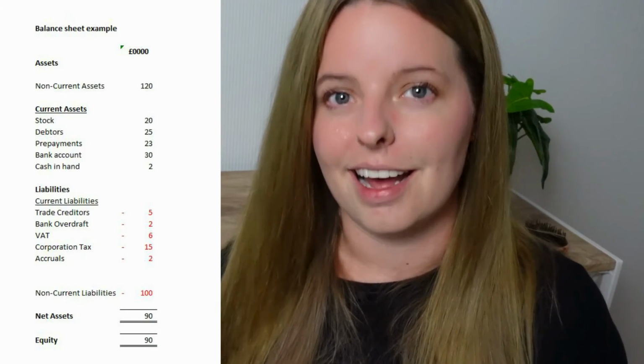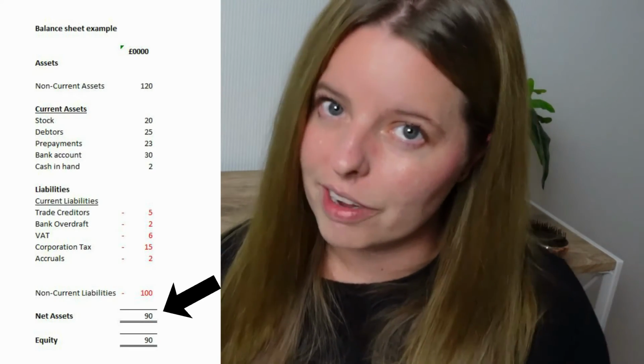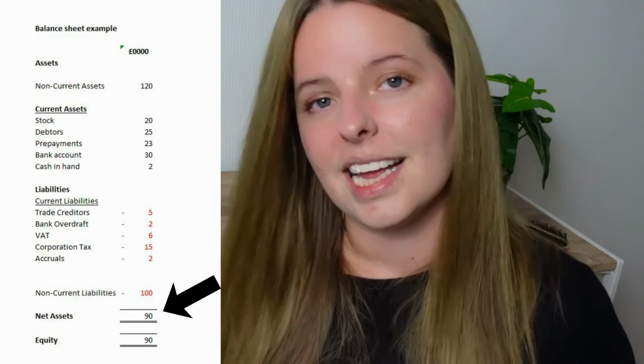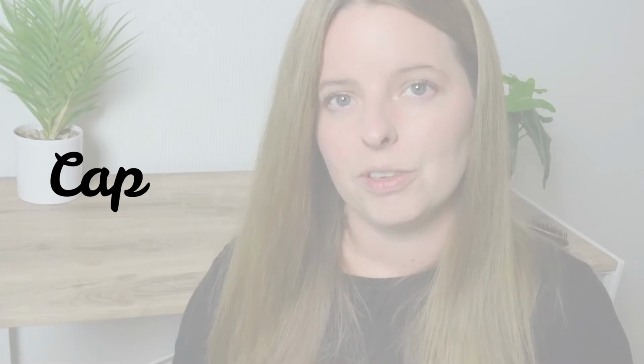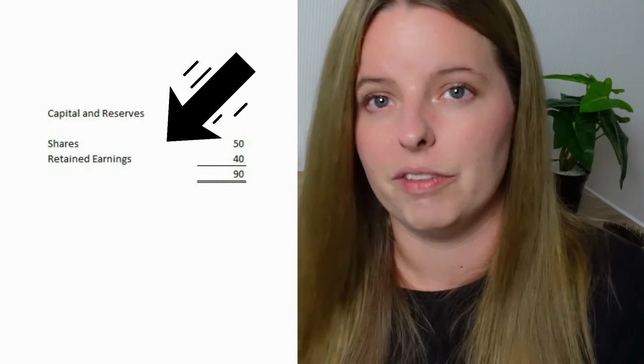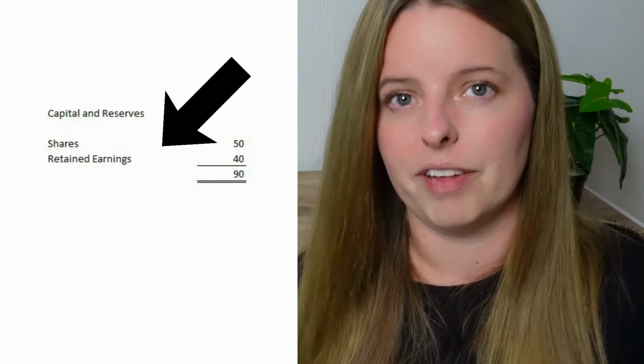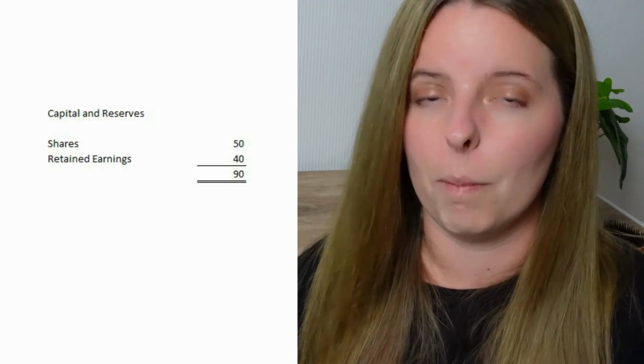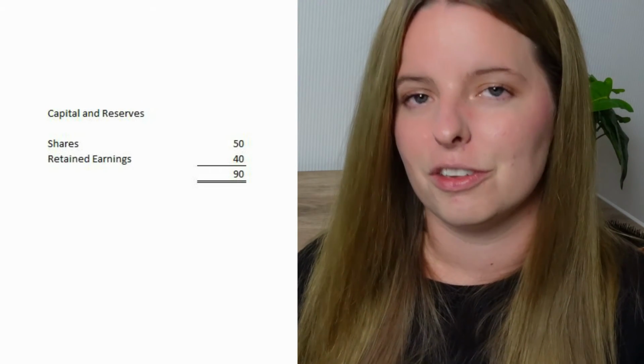Next we've got our net assets, which is just the total of all of our assets less all of our liabilities. And then we've got capital and reserves. Capital and reserves are nothing to get worked up about at all. If it's the first time that you've heard this phrase, it's really simple. It's just where you've got your shares in your company, where individuals have purchased shares within the company for a set value. You might see that the nominal value of those shares is £1, so they've spent £1 to buy one share in that company. If there's 100 shares and they're worth £1, then you're going to have £100 worth of called up share capital on the balance sheet or statement of financial position.